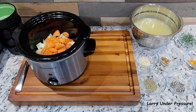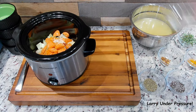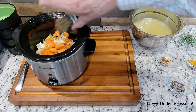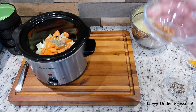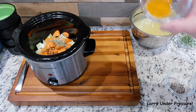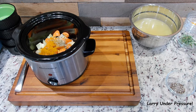Next thing we're going to add is a teaspoon of onion flakes. I like to use the flakes because I don't like a strong taste of onion. One teaspoon of Italian seasoning to give some herbs. A teaspoon of red pepper flakes to add a little bit of heat — that's completely optional. Everything I'm putting in is optional; it's just what you want to make it your own. I'm just giving you thought starters. One teaspoon of turmeric, which is really good because it gives it a little bit of a kick and also adds a nice amber color.